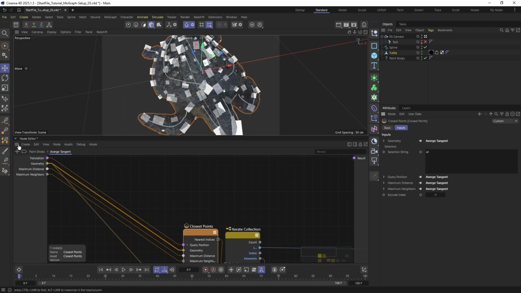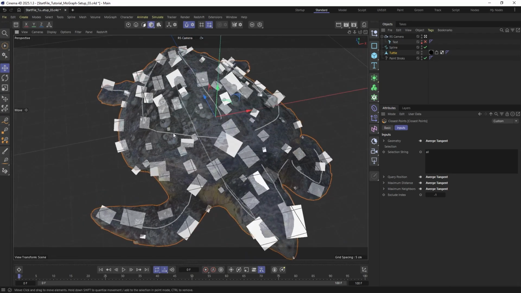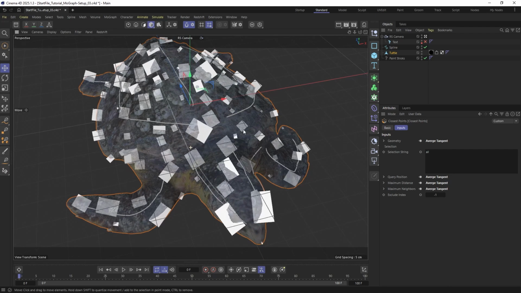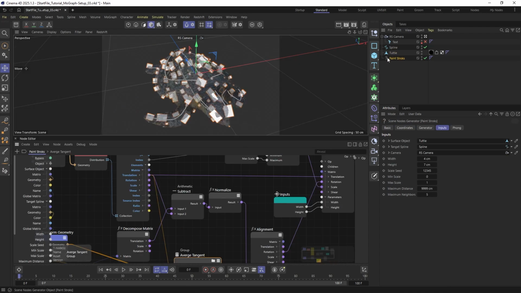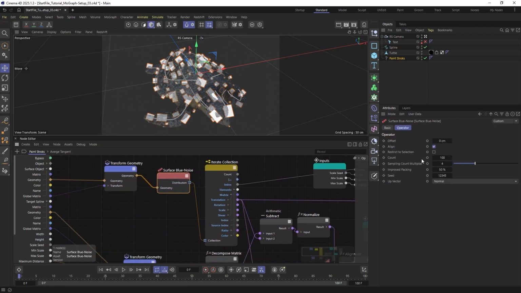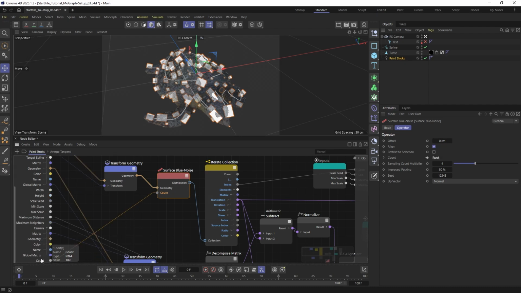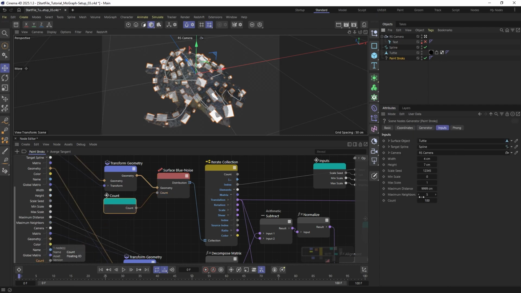Let's have a look. And now we can see they align along our tangents here. So let's add, I think we can also export here on the surface blue noise, of course, our count here. So we can define this here on our capsule.